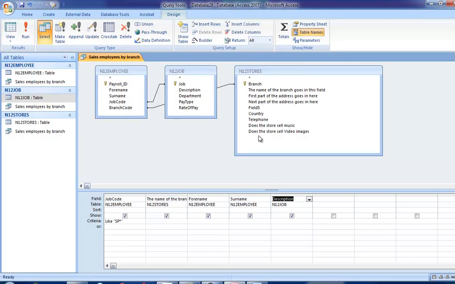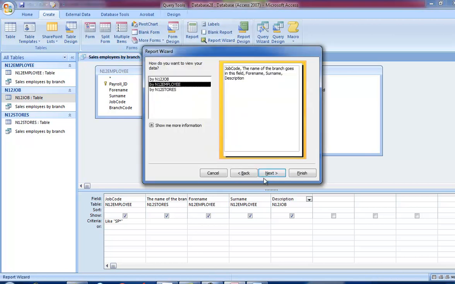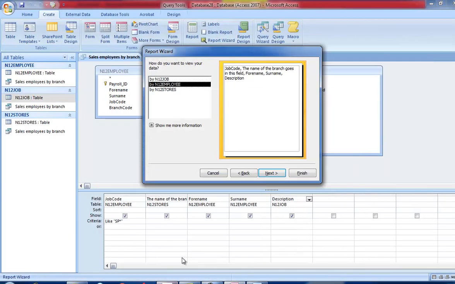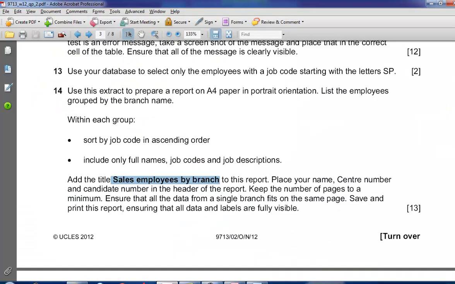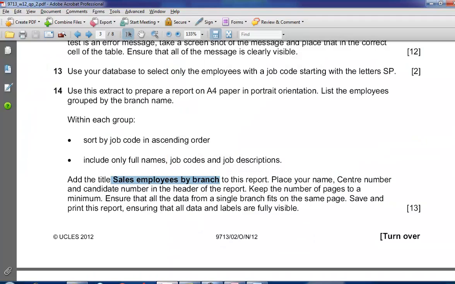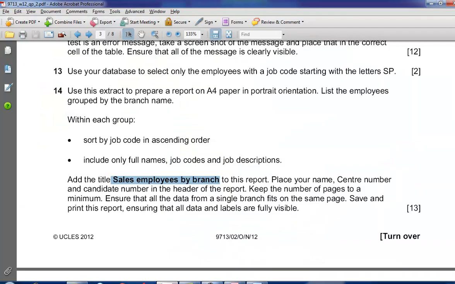What I'll do now is create a report. List the employees grouped by branch name. Job code ascending.